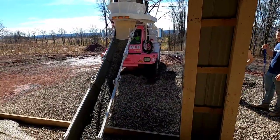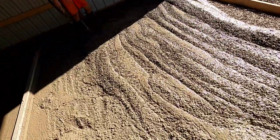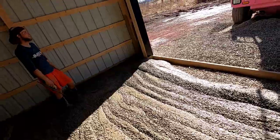The best part about pouring with Brett is he's so good at pouring in the truck, we barely have to rake it. We didn't even touch it yet. It's pretty much right where it goes. Thank you.